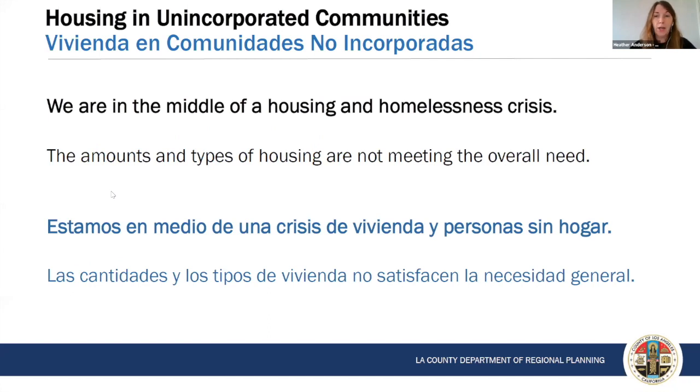Homelessness is on the rise as well, with a 13% increase countywide between 2019 and 2020. These counts were completed before the COVID pandemic, which has so far caused the highest unemployment rate the county has seen since the Great Depression, and which probably indicates that the number of people experiencing homelessness on any given night is growing even higher.